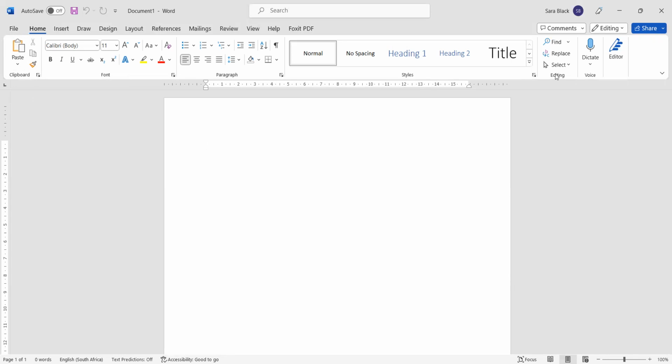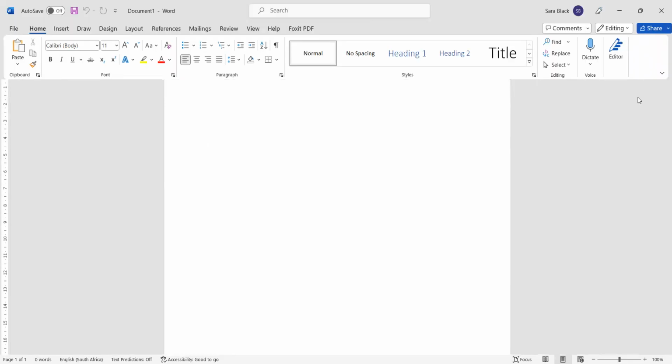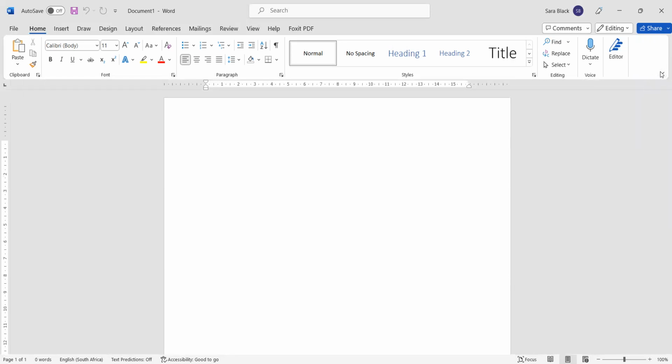videos, editing, voice, and then a little button here which says, how would you like this ribbon to present? Full screen mode, and it gives me a little bit more space. And then I click back on those double dots there and I go, okay, actually, I always want you to show my ribbon. Depends on how much screen space and real estate you're working with.